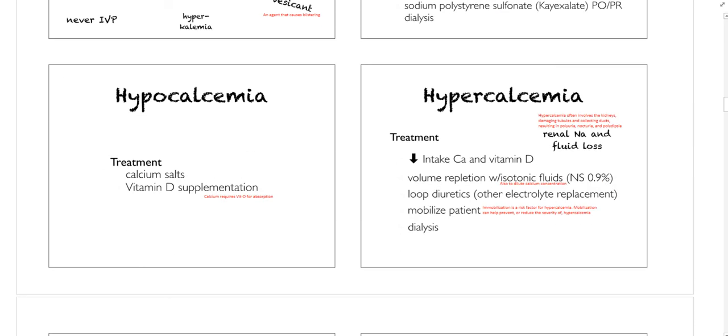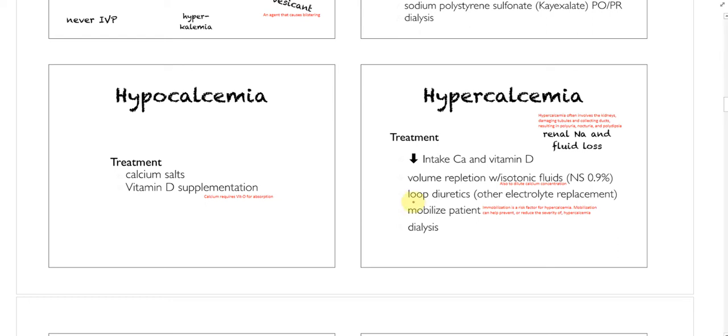If we've got hypocalcemia, just give them some potassium or calcium salts and some vitamin D to help with absorption. If they are hypercalcemic, then we want to decrease their calcium and vitamin D intake, and replenish their fluids with isotonic fluids, because of two reasons. One, hypercalcemia can often damage the kidneys, making it more likely that they can experience some sort of acute kidney injury. But they also are going to be trying to filter out so much of this extra calcium, and that extra calcium can develop calcium stones inside the kidneys. So we really want to make sure that we're diluting this calcium enough to allow it to safely get out without clogging anything up or causing damage.